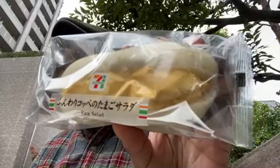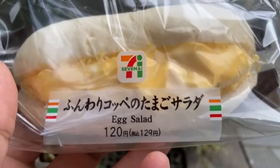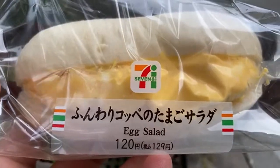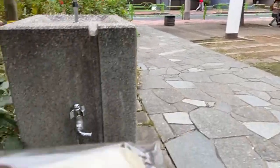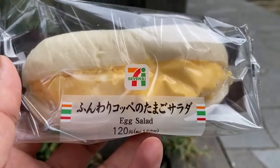Next up. Oh, konnichiwa. There's kids here. They're looking at me. This is an egg salad sandwich. And everybody knows the egg here, you can see them there. Hello. They're staring me down, these kids that just got off of school. They were playing, stopped and looked at me and just froze like a deer in headlights.